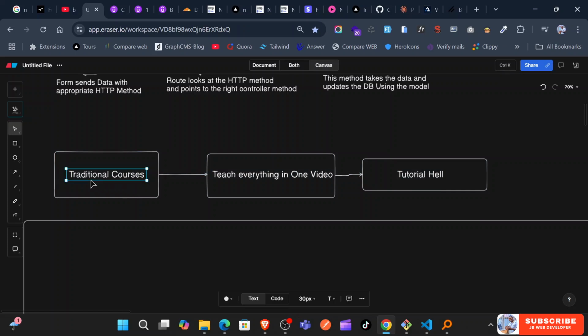So the traditional way of doing courses, it is very hard once you start getting experienced. In the traditional way, we do a Next.js full stack course of 5 hours or 10 hours or 20 hours, and this is covering a lot of concepts. It is covering maybe CRUD, Prisma, all sorts of things that might be good if you're a beginner. But as you are getting more advanced, you would want courses to be smaller and tied to a specific topic you might want.